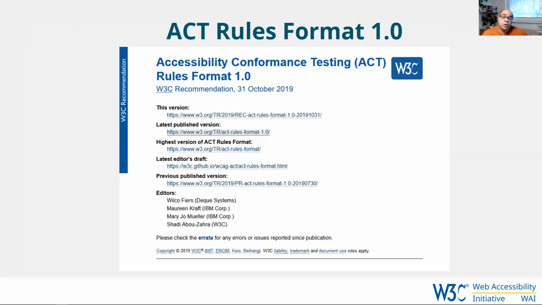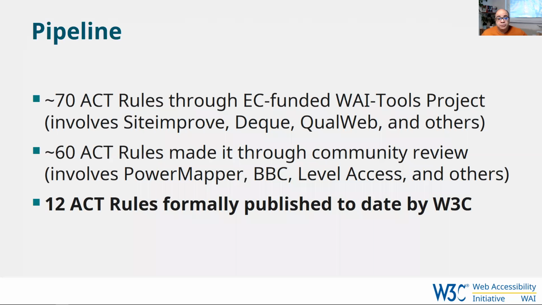At the same time, we have a pipeline of rules that is being developed. We are very happy to have had seed funding from a European Commission funded project called the WAI-Tools Project. This started around 3 years ago, 2017, and that was really good because these rules were being developed at the same time as the standard was being developed. And there was an interplay here. The more rules we developed, the more we learned about how well the rules format works.